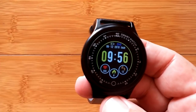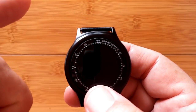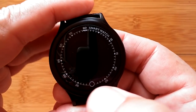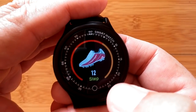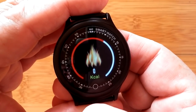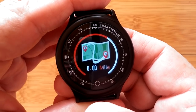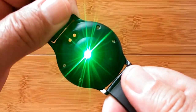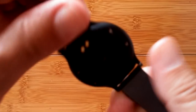So let's turn it on. Mrs. Tix has been out wearing it for the last 3 days, I believe, and it's still got pretty good charge. When we cycle through it, it's really fast, we tap it. There's your step count, only 12 so far today. It resets at midnight, but she put several thousand steps on this watch. There's your calories burned and distance traveled is computed, and then it flashes the diode. I love that. Doesn't that look nice on the screen?